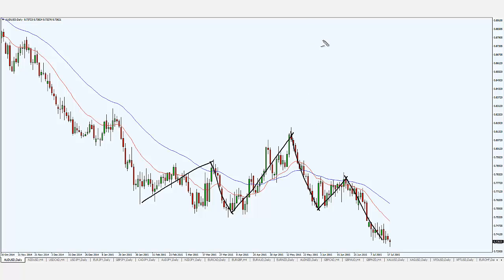So this is my take on the Aussie dollar. Last week I mentioned that I went short when price formed this flag pattern. I'm already short, and I'm not sure whether price will go further in my favor or will stop me out and rally higher. So this is something that is not within my control.